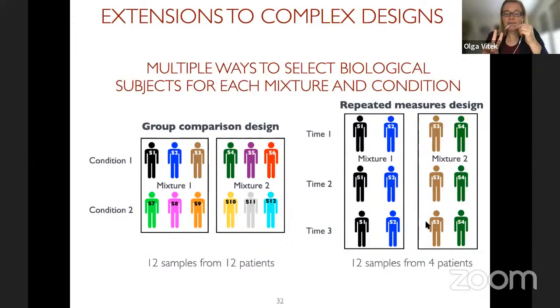So now we have 2 layers of correlation, or 2 layers of randomness. One is the person, because all of these measurements come from one person. And this is another person. All the measurements will be similar to each other. But then the second layer of correlation comes from the mixture, because they were multiplexed together and they share some data acquisition artifacts. And those guys share some other data acquisition artifacts.